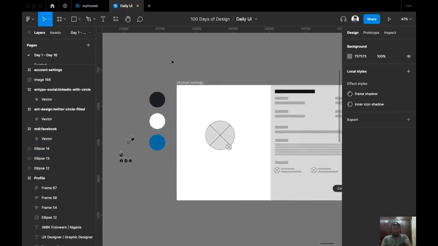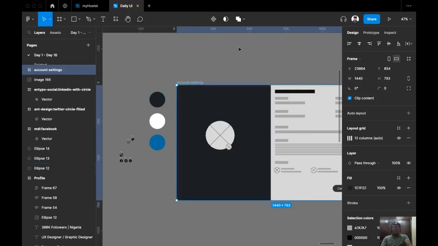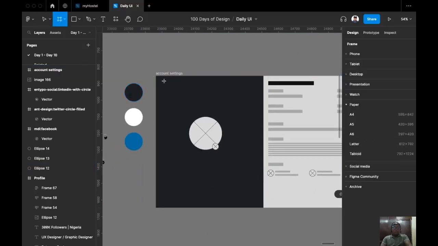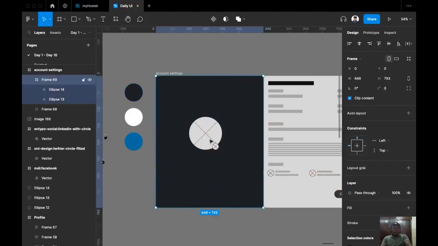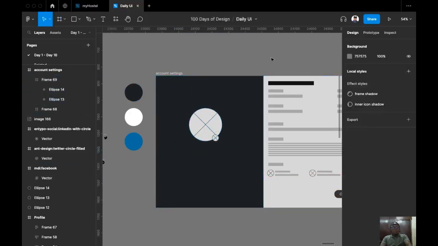Now, to start with, I'm going to change the color of this background to our black. I've selected this screen, and I'll press I on the keyboard and select the color to give it the color. I also want to put this in a frame so that I'll be able to adjust this thing to the center of the screen.